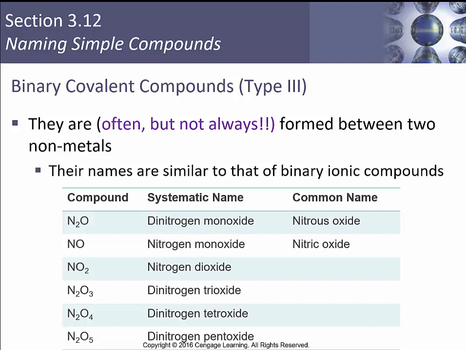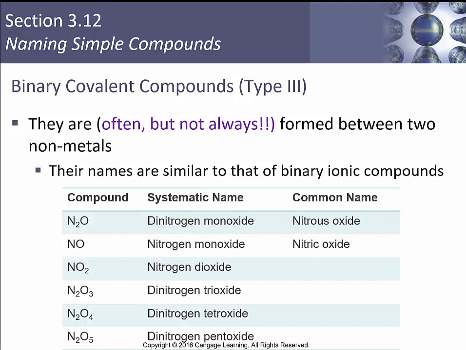So here we've got N2O, right? I'm combining nitrogen and oxygen. I can do it as N2O, NO, NO2, N2O3, N2O4, N2O5. I've got different ways we can combine these 2 elements, right? And so I need to say, well, how many of each kind? Again, your hint is that it's going to be between 2 different non-metallic elements, but not always. And I need to specify then and say how many nitrogens I've got and how many oxygens I've got.